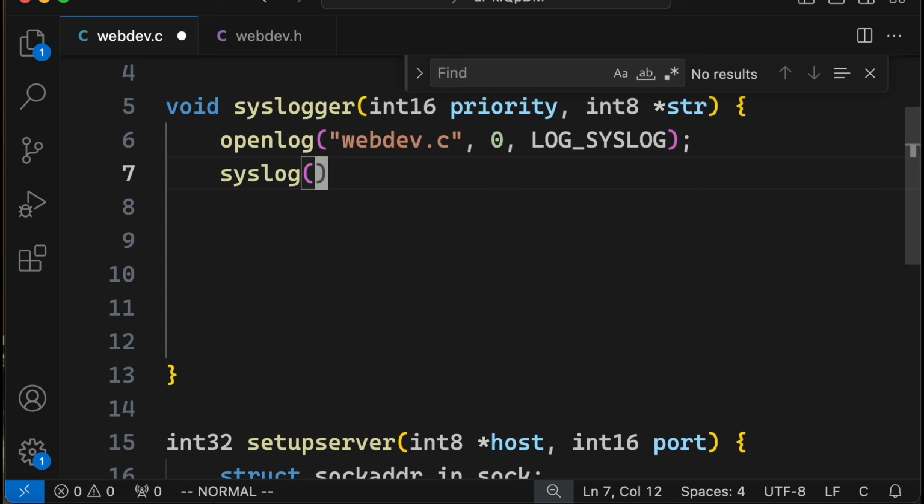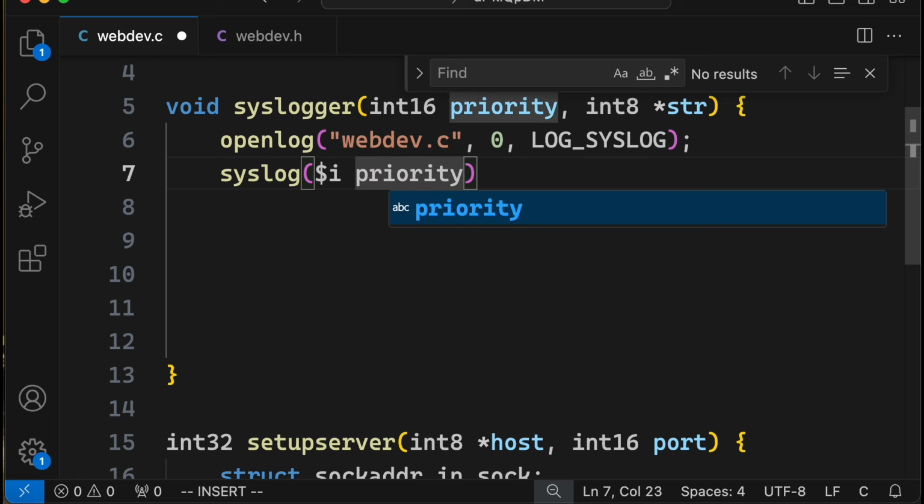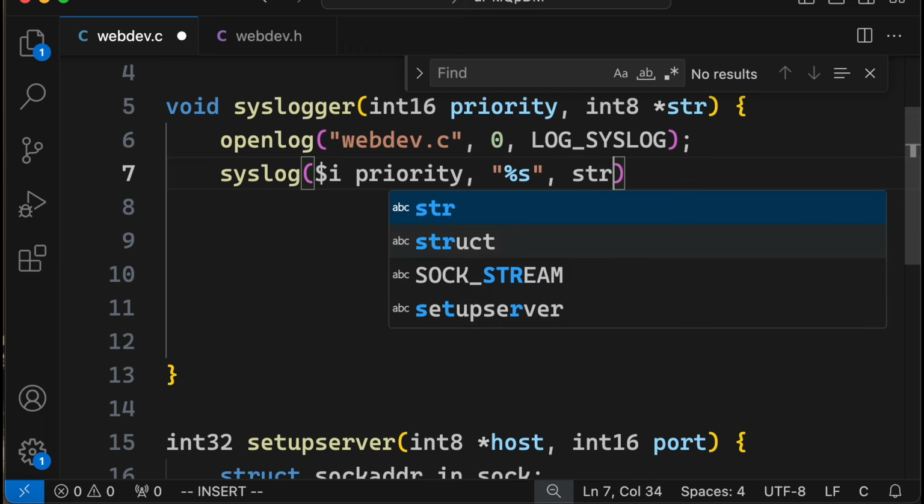So we will send the, let's see what's the order. Okay, it's first the int version of priority. Then we have a format string, and then we will have the actual string.